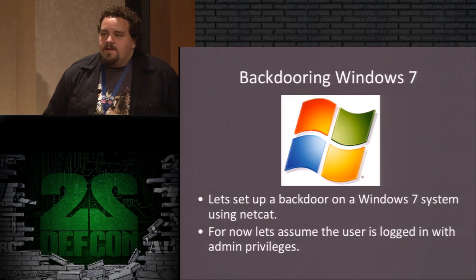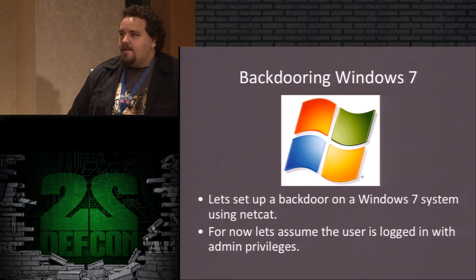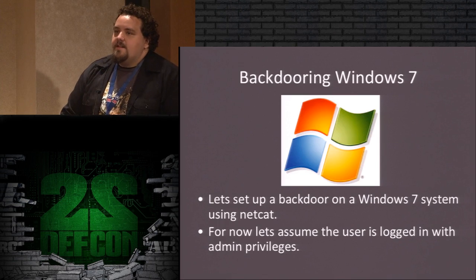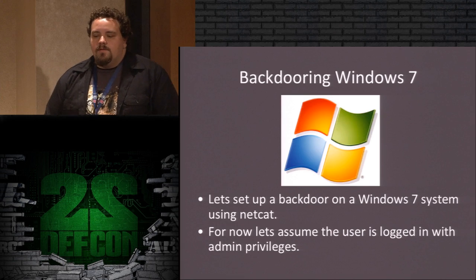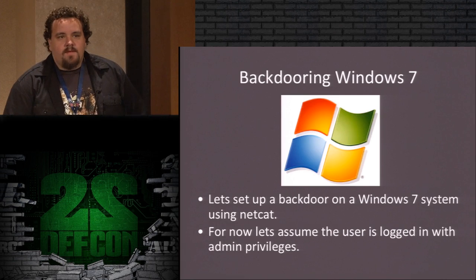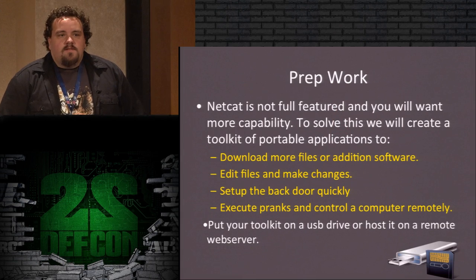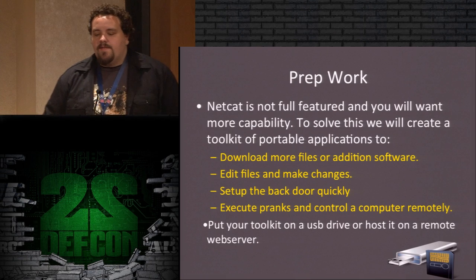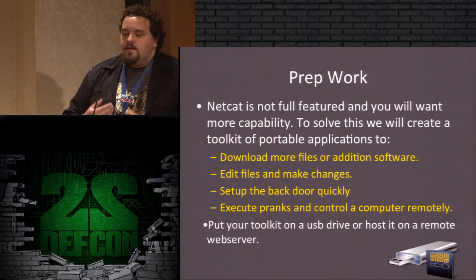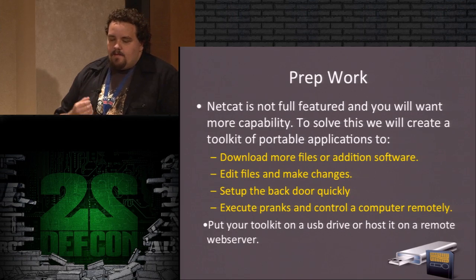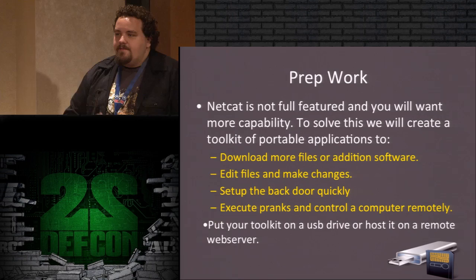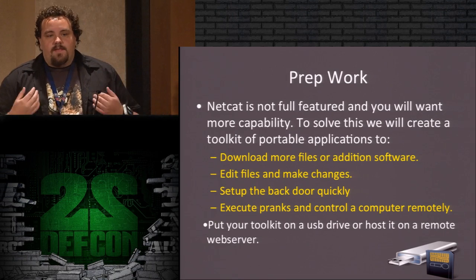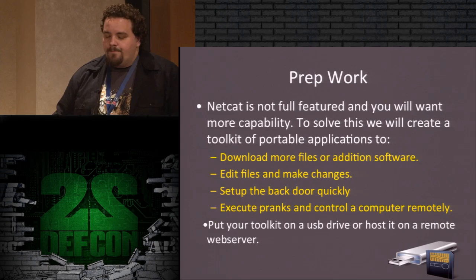So we're going to start with just using Windows 7, setting up a Netcat backdoor. Netcat's really good because it's basically the hello world of backdoors. Since we're using very basic tools, we need to have a tool set pre-built. You have to set up all your tools and everything beforehand so you're ready for when the user walks away from their computer.